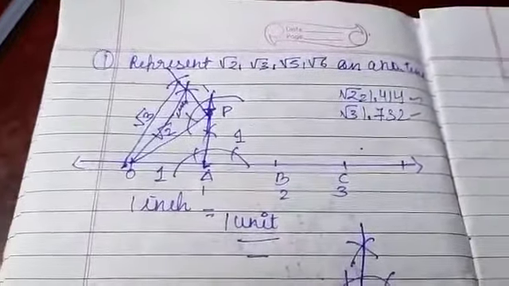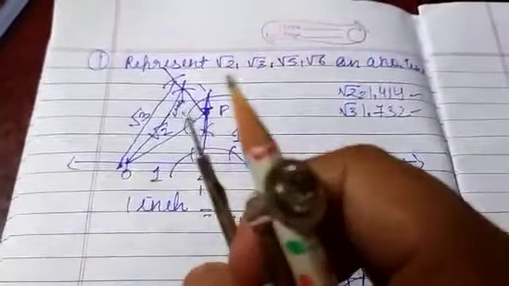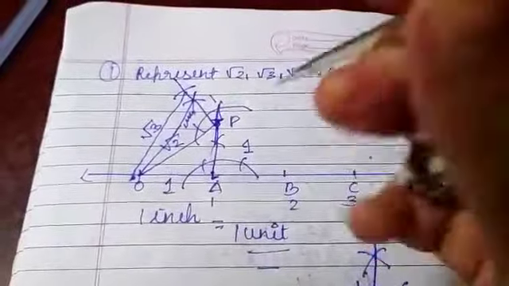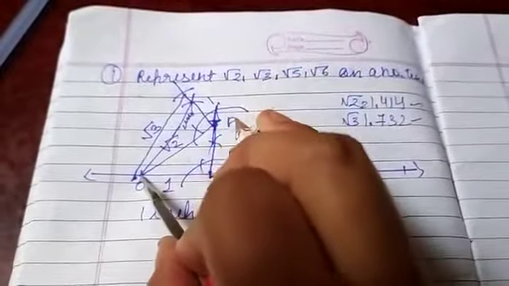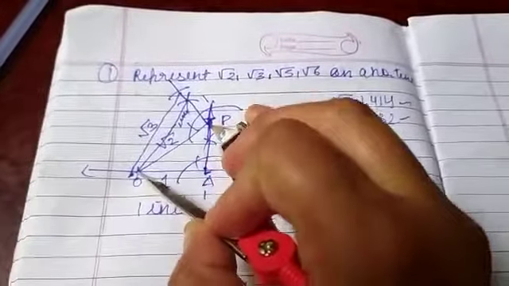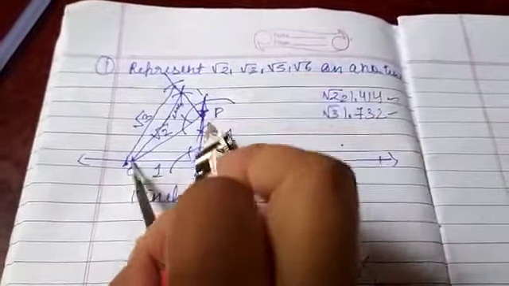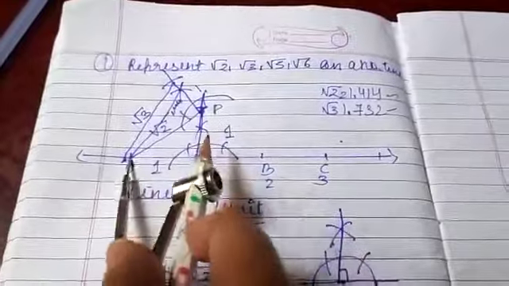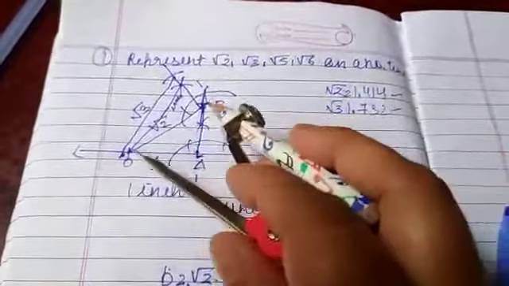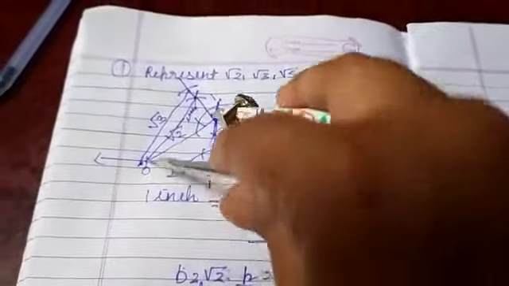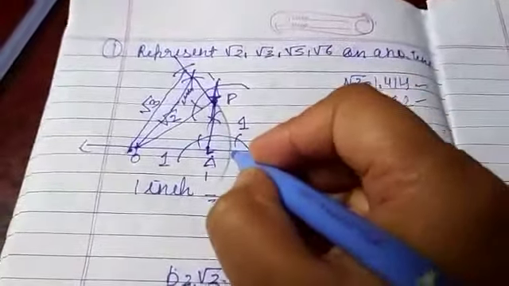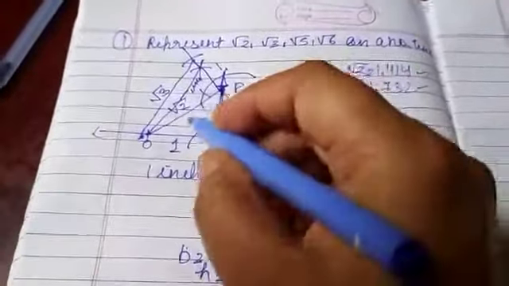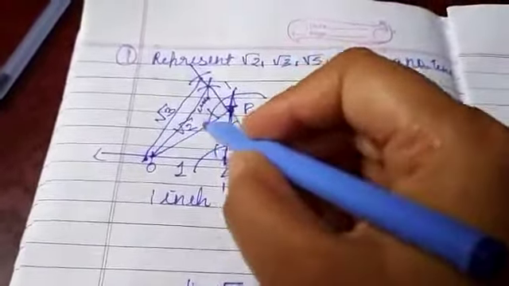Now what you will do, you will take your compass like this and you will put the needle of the compass on point A. Correct? On point A you will put, and next that pencil tip you will put it here. Correct? I hope it is clear to all. This pencil tip you will put it here, and from here you will mark an arc like this. Correct? I have pointed it.